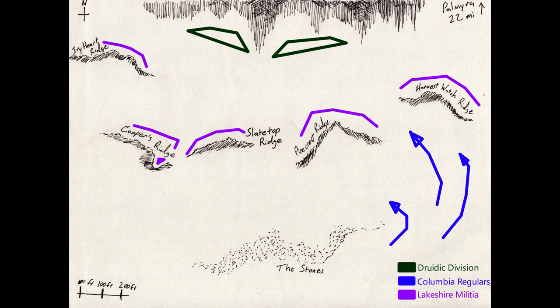Now, the ridges in question, which you can see on the screen, were a series of rocky formations left behind by glaciers over the years. These stone heights were separated by gullies filled with gravel and loose sand, along with the occasional short grass or scrub brush. It wasn't really a good place for plants to grow, so there was little chance that the Lakeshire troops could be taken by surprise. At the base of the ridges was a wide open plain full of a number of large standing rocks, again filled with loose gravel, small shrubs, and the occasional tree.